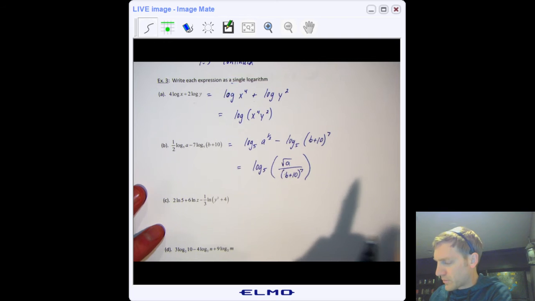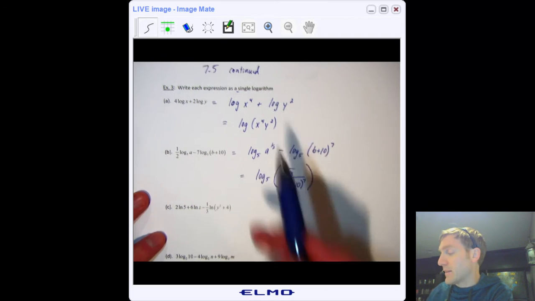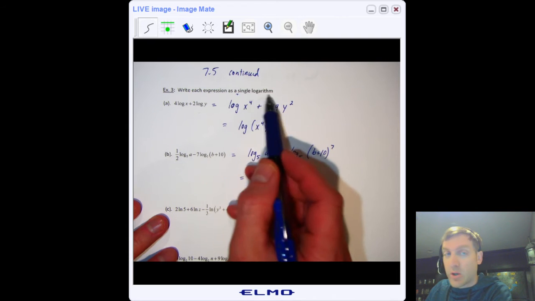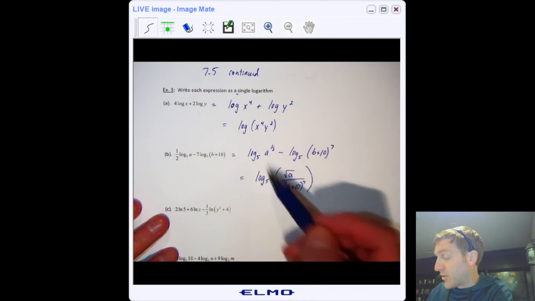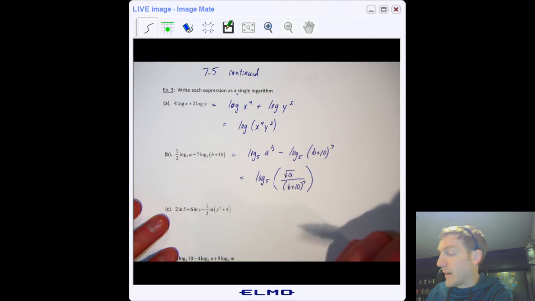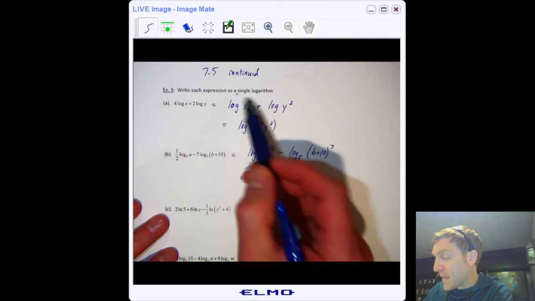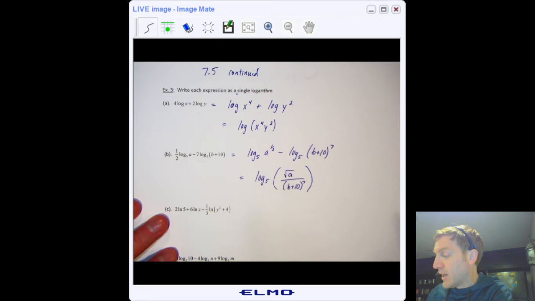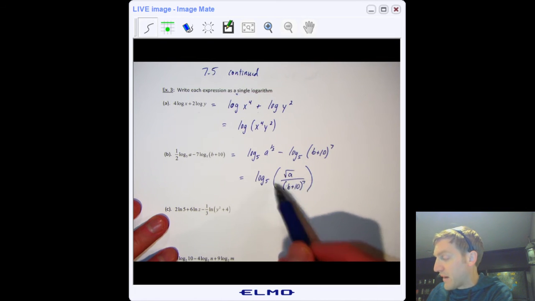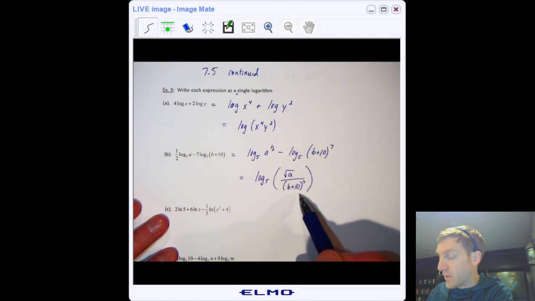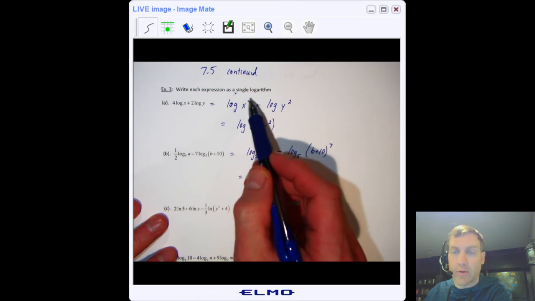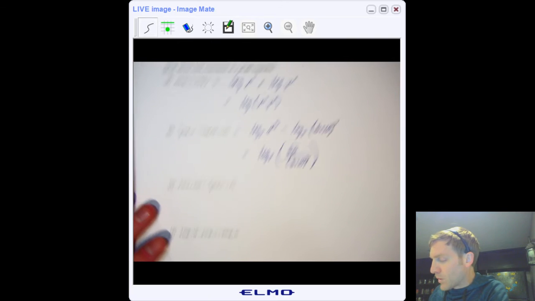All right. Before we move on, a little hint on these. Look at the instructions again. Write your answer as a single logarithm. What that means is look at our answer. How many times do you see the logarithm? You should say one time. There's one log there, one log there. That's what a single logarithm means. So like I said with part B, do not write it as log base 5 of this divided by log base 5 of that. That's two different logs. The multiplication or division happens inside a single logarithm. Just remember that.